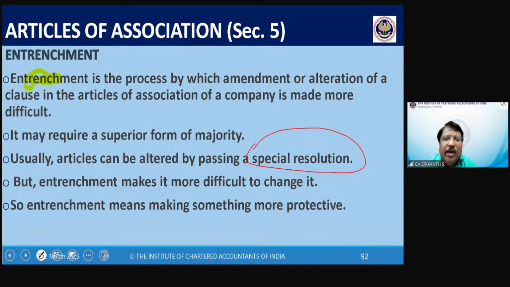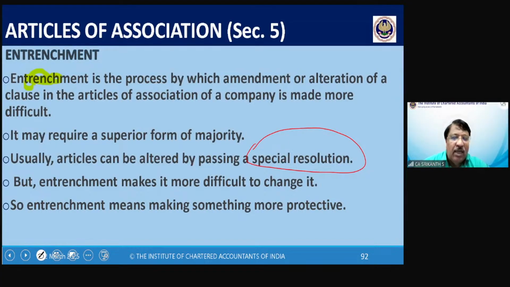So the members agree to the proposal. So majority has to agree to the proposal. To pass a special resolution, you need a special majority. To pass an ordinary resolution, you need an ordinary or simple majority. So I don't want to go beyond this. At this stage, I will define it for you next class, but for now I'm asking you to do the research. This will be defined in the management and administration chapter. You can go there and find.